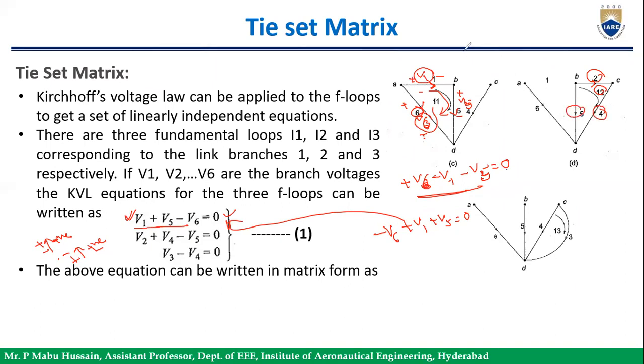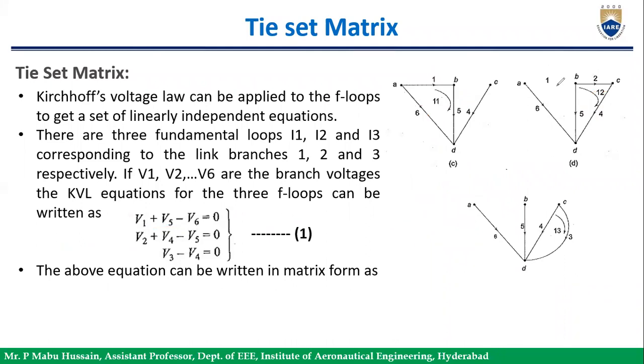Okay, 2, 4, and 5. Some current, if you observe, this is in this direction, this is in this direction, and this is in this direction. So here V2 will be there. Here in the 4th branch V4 will be there. In the 5th branch V5 will be there. Right. So the top to bottom direction is there.